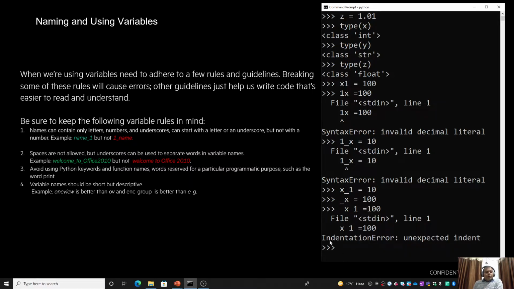Next one, we should not be using any keyword or any function name. I'll show an example. So now we know that print is used to just print any messages.